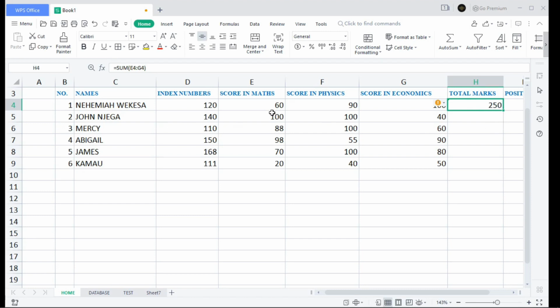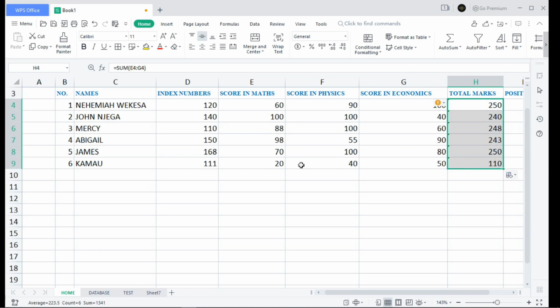Once you have done the summation for a single person, you don't have to repeat the same for other people. So what you do, guys, just place your cursor at the bottom right corner, until it shows something like a plus. You can see the display changes when you place the cursor there. So just place your cursor there, and then I drag down, and then you can see that we have the summation of these other people.